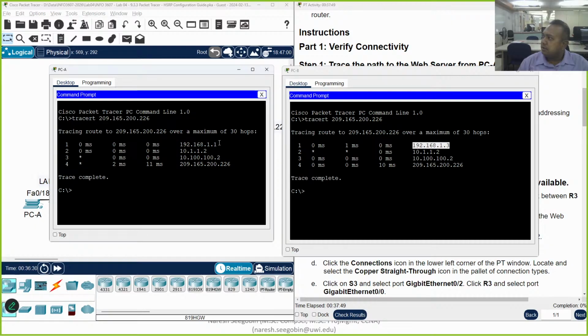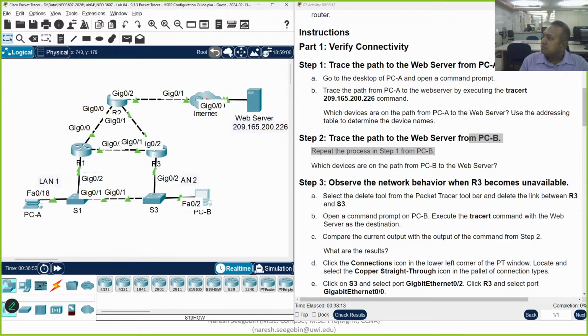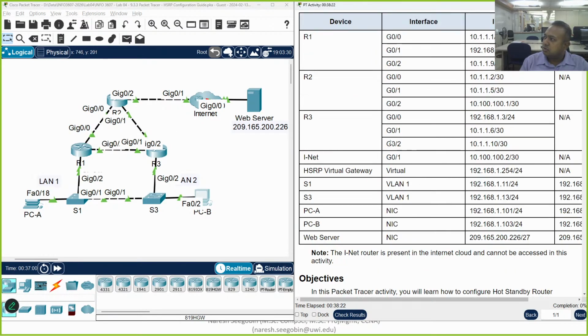Right, so we see something. First we start off with the gateway, 192.168.1.1, and there's a 192.168.1.3, right? Two different devices, so they're not using the same IP, which initially would have been the design. That's good. That means, in my case, we haven't touched HSRP, so I'm actually good. 10.1.1.2, both sides. Right, so 10.1.1.2 is on this interface. So both of these guys are going to Gig 0/0 most likely. Right? There's no 10.1.1.5 here. There's only 10.1.1.2. So both of them are actually forwarding to just one interface.